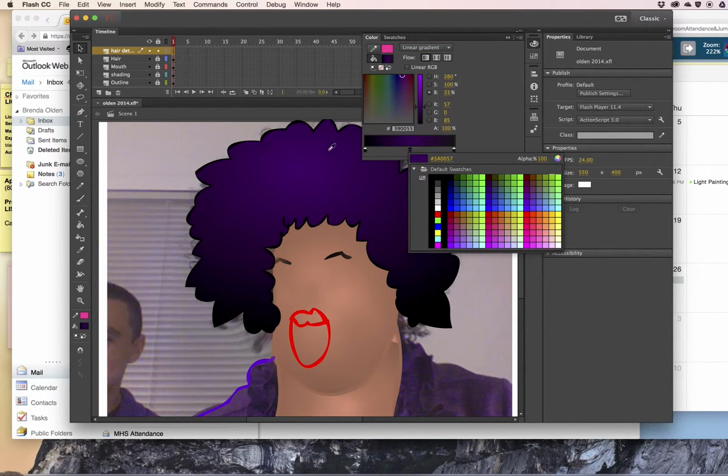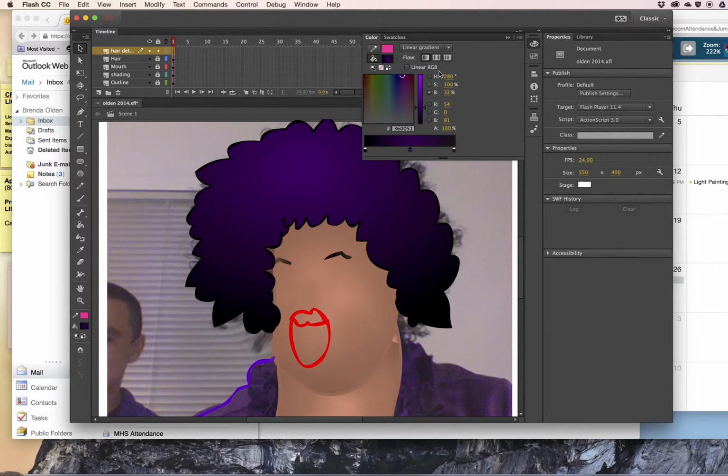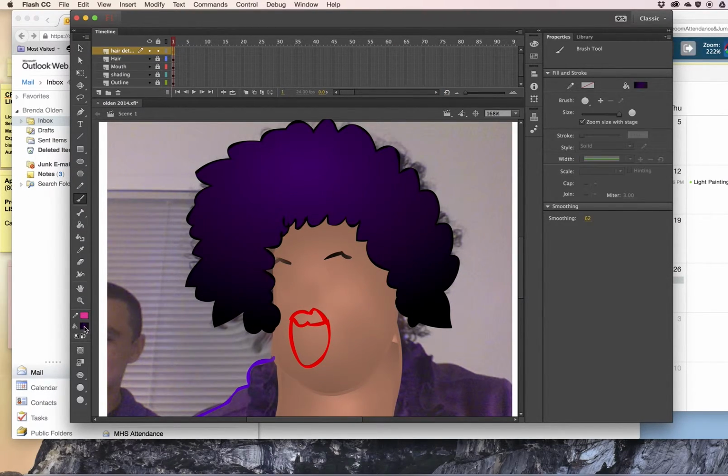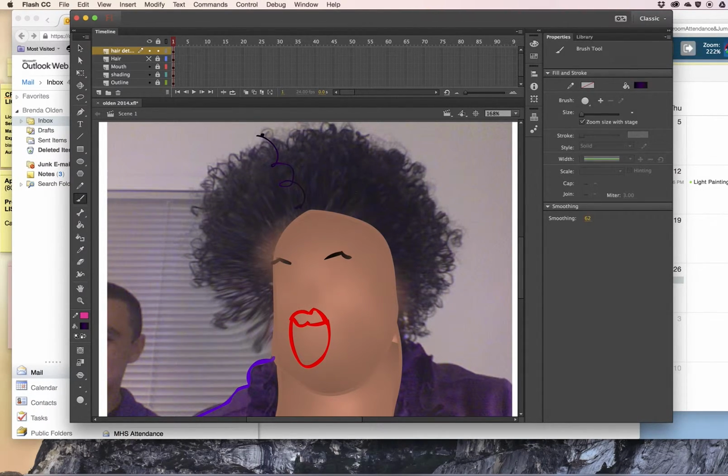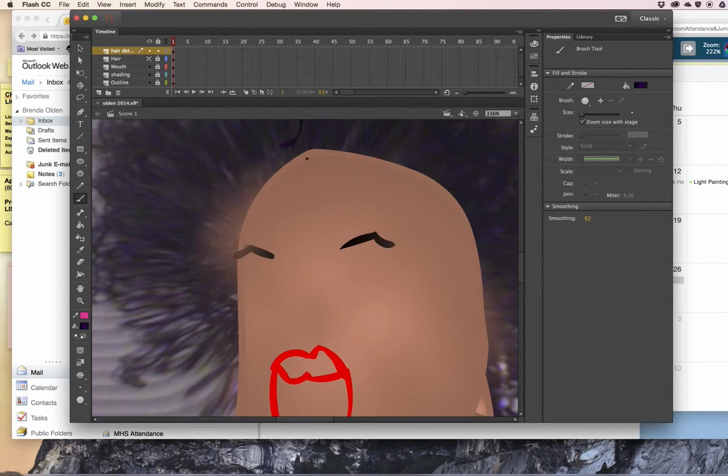So remember, if you double click that square, choose a purple, it's going to give it a line, and I'm going to use a brush. I'm going to use a small brush. And all you're doing is adding a few details. If I hide my hair layer, my hair definitely has a pattern. And I don't know if you can see that. Can you see it? Yeah.